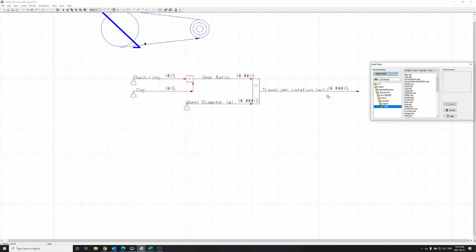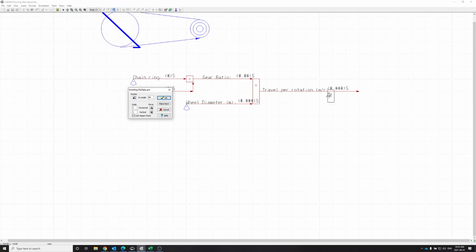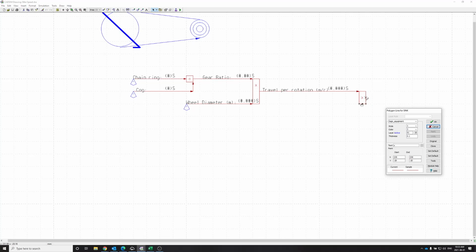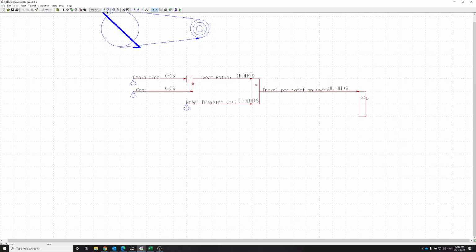Now we're going to be multiplying this. So another multiplier block. Let's place it here, say OK. Make that guy a little bigger. Add a signal line here. We'll name it. We'll call it the cadence, because that is how fast you are pedaling. And that's the number of rotations per minute. Again, it's always nice to put in some formats. This should be a round number, so that's okay. Let's leave it at that.